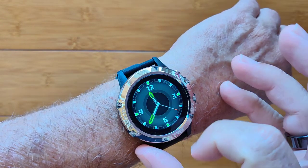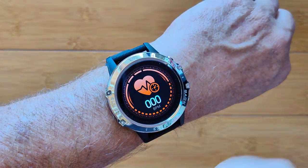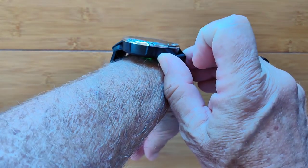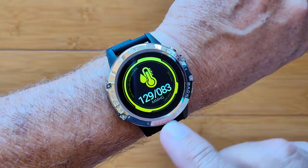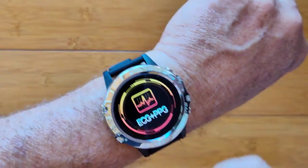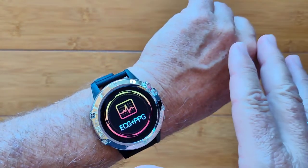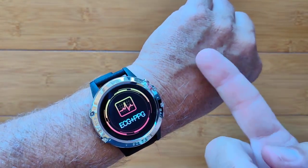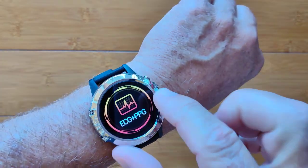Messages pushed from your phone, and when you slide through here, your step count information, heart rate derived from green diodes in the back, blood pressure also using the green diodes to compute that, ECG and PPG which is sent to the app and gives you electrical heart rate, blood pressure, heart rate variability, and a full ECG chart.